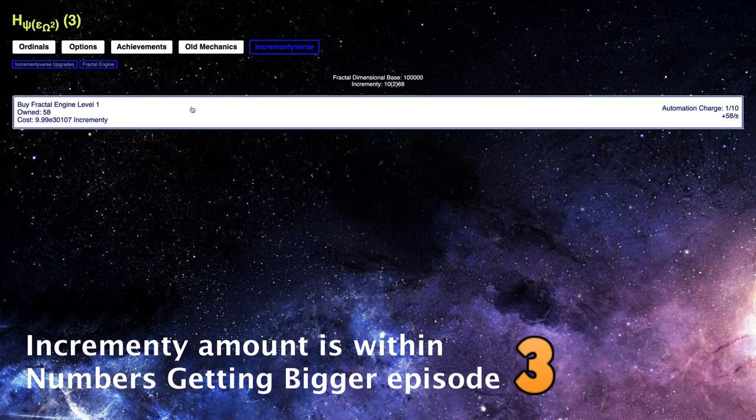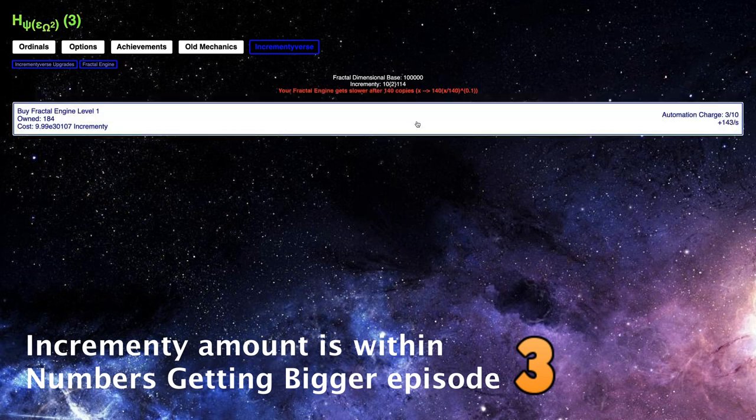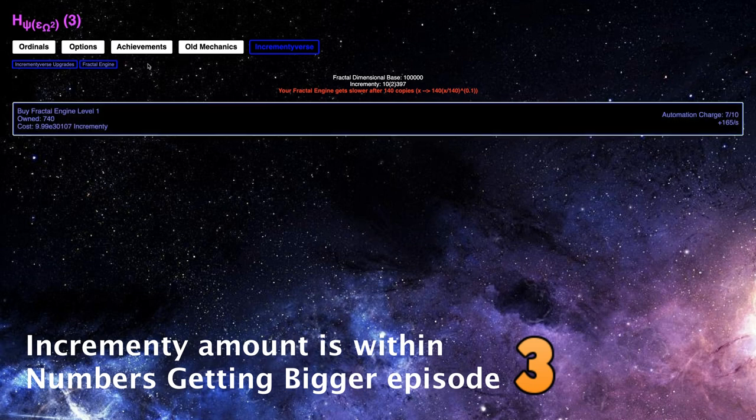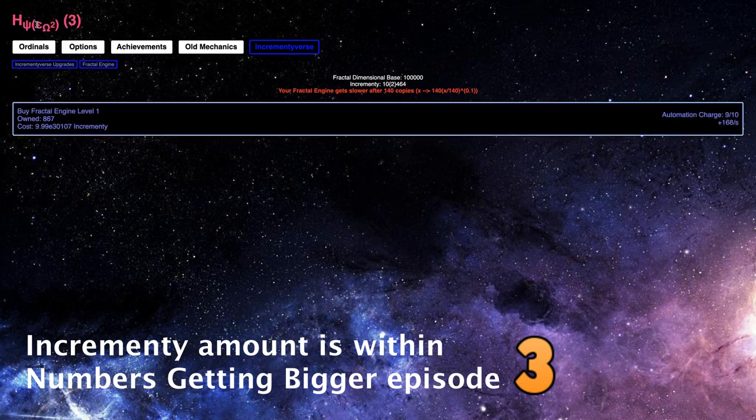So I guess I just keep buying these because this will, yeah, you can see this. I'm now up to a giggle, which is 10 tetri to 100 incrementy. Yeah, this is actually to the point of numbers getting bigger numbers. And it says the Fractal engine is getting slower after 140 copies. Okay, that's probably not all that big, and this is now up to epsilon omega squared.